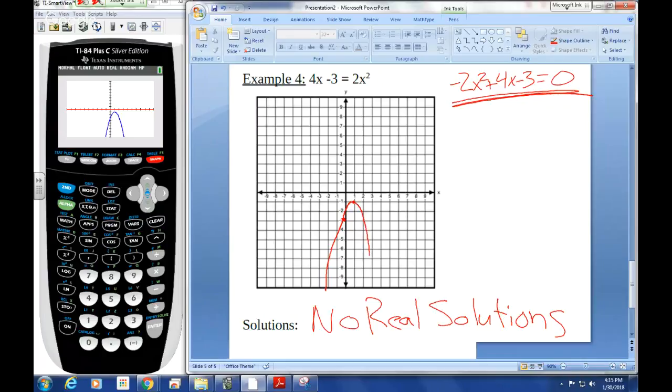So we can draw our graph a little bit. Again, it doesn't have to be perfect, but we can draw it like that. And then we have what we would write as an answer for this one, which is no real solutions, and a picture of our graph that way. So that's how you would approach this. And that is how you would solve a quadratic equation using graphs.